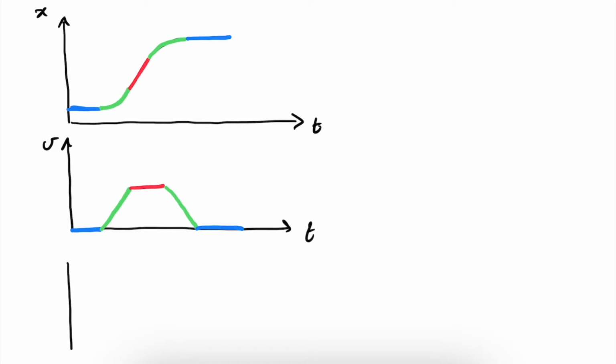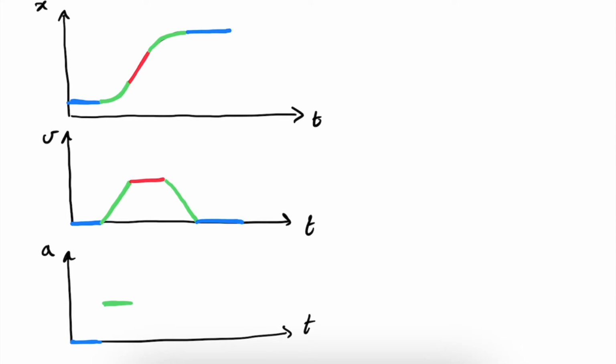How does this now translate to our acceleration diagram in time? So we have time and we have our acceleration. In our initial position, we have 0 acceleration because our velocity is 0 and we're standing still, so our acceleration is 0 for this specific region. Then all of a sudden we hit an acceleration, because our velocity changes, we have an accelerating period. Then we reach cruising speed, which means that we do have a velocity, but the velocity is not changing. So if there's no velocity changing, our acceleration is just 0.